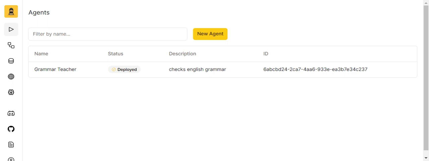I think this is better than using ChatGPT's free version on the browser, because you need to write the prompt every time for every session. Here you can create an agent once, and if your work is repetitive, for example I'm writing a lot of blogs, I can create a blog agent, and I don't need to give a whole prompt every time, just the topic. So creating agents is the best thing, and SuperAgent looks quite amazing.